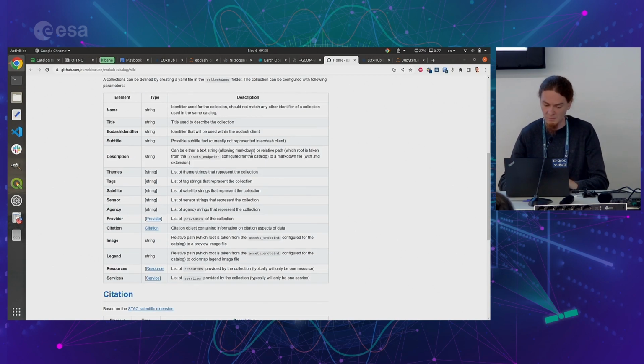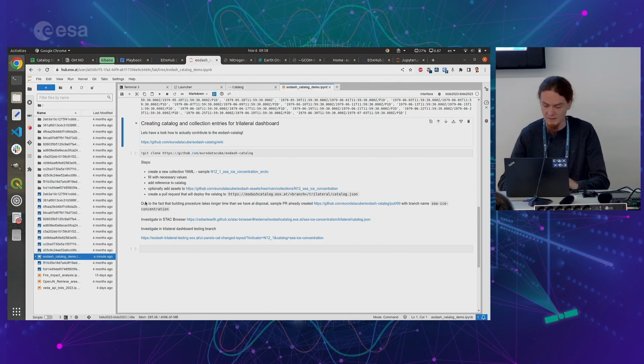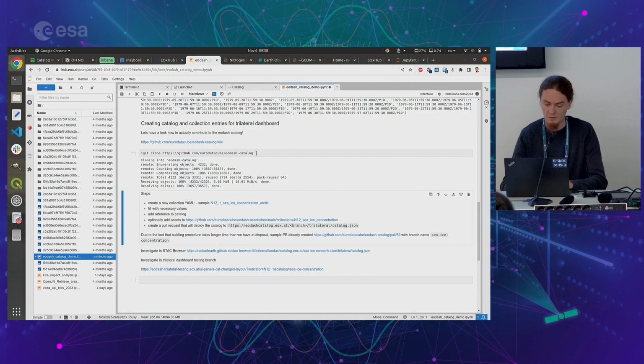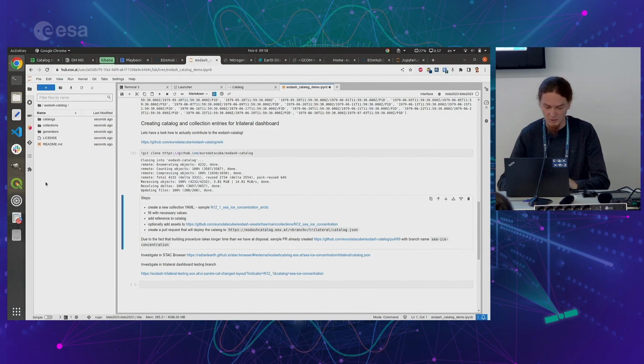So I'm going back to the Jupyter Lab where I will be conducting this scenario, and you can follow along with me. The repository is public, so you can clone it into your workspace using the git clone command. That will take me a few moments. And when I want to refresh, okay, I don't even need to. On the left, it appeared. There is an EO-catalog repository where I can see the full content.